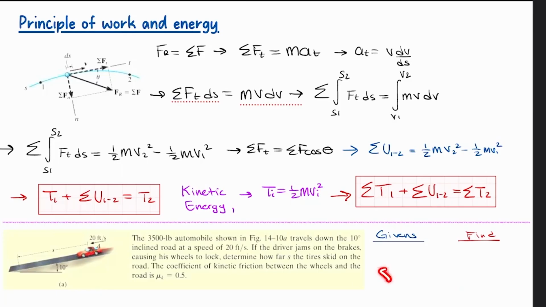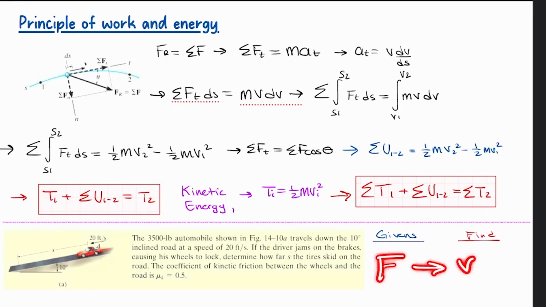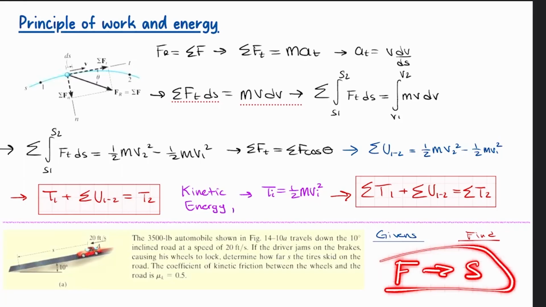On the previous problems, if we wanted to figure out the displacement or the velocity, we had force equals mass times acceleration. So we had to solve for A, and then use the kinematic equations to go from A all the way to V, or to S, or to time. That's the process we saw in the previous problems. But on these ones, you will see that we can use velocities, forces, and displacements all with this equation. So we can go straight from a force to velocity, or from a force to the displacement, just by using this principle.